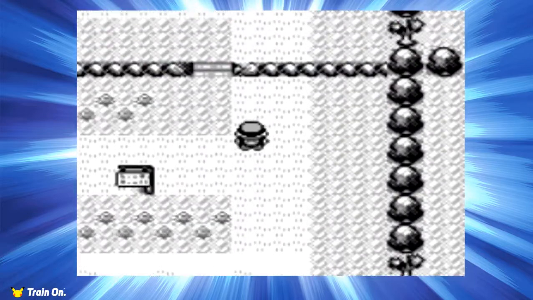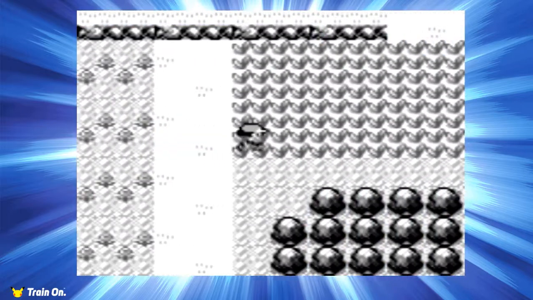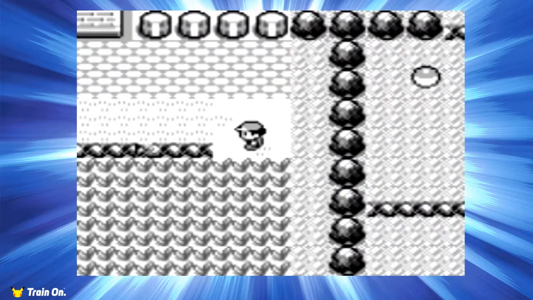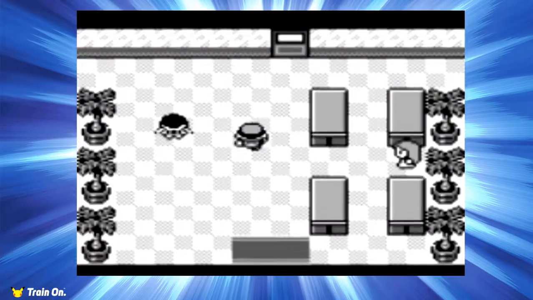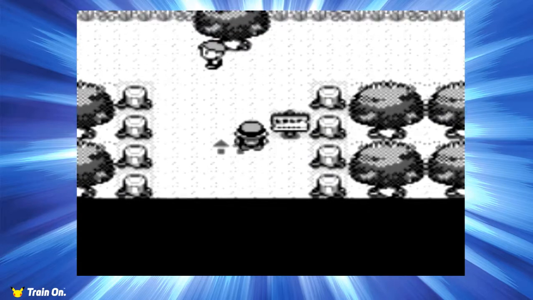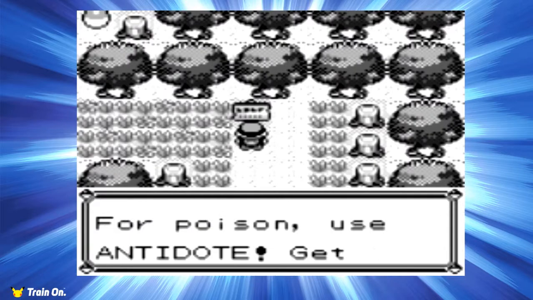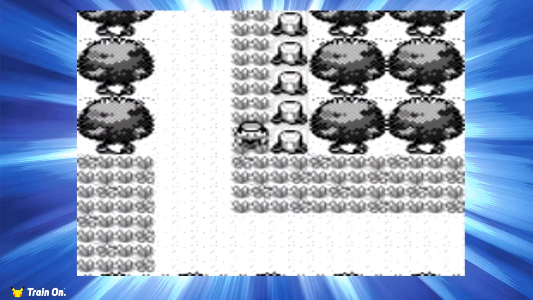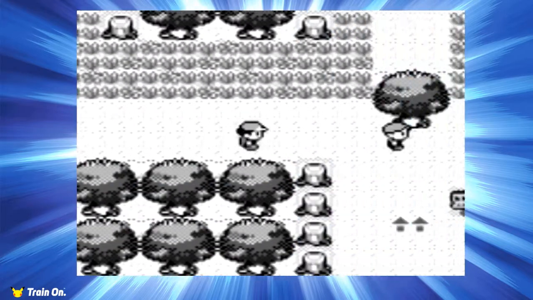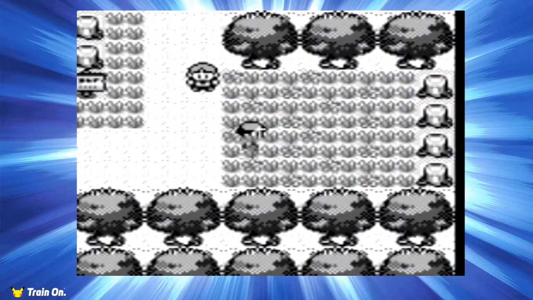Alright, so we'll actually go up. And up here, that right there is an item. Now we can't get to it yet, but eventually we'll be able to get to that item. And it will be like a potion or something. Alright, now this area, oh, there are random trainer tips that are around as well. This area is known as Viridian Forest. And it's basically like a little maze. You kind of have to find your way around.